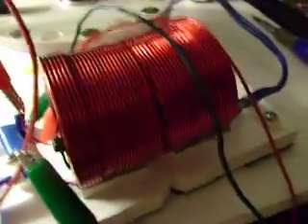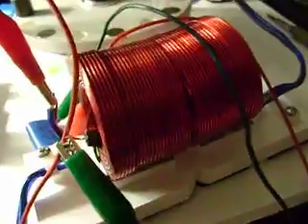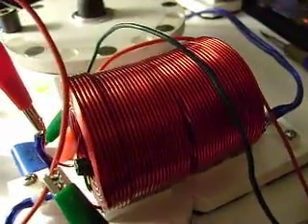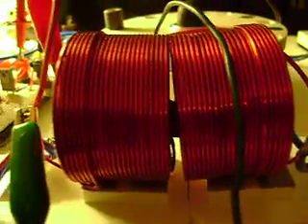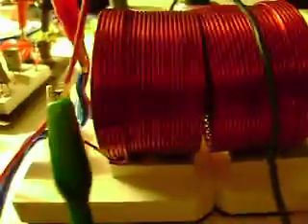I'm just messing around with these two big coils. I'll show you how they're hooked up in a minute. I've got them really close together. You can see inside there I have a piece of a broken ferrite bead in there, and I'll pull it out afterwards. She's got the pulse circuit. I just want to show here so people understand what I'm running this off of when I don't have the batteries in.